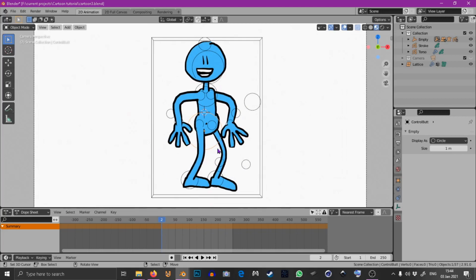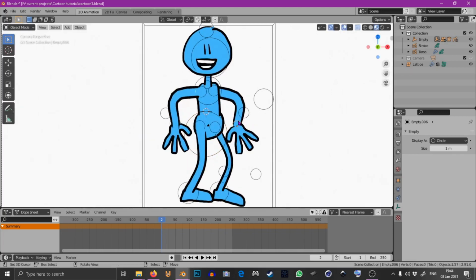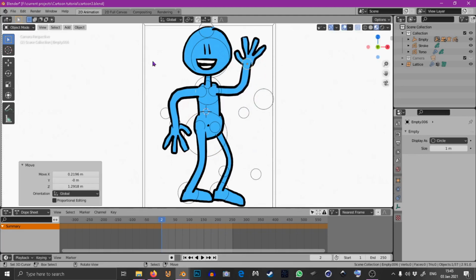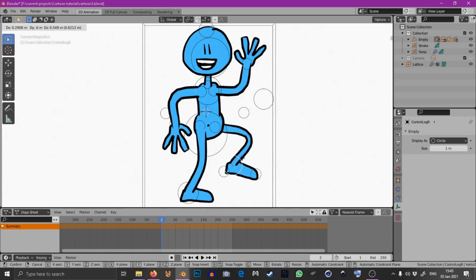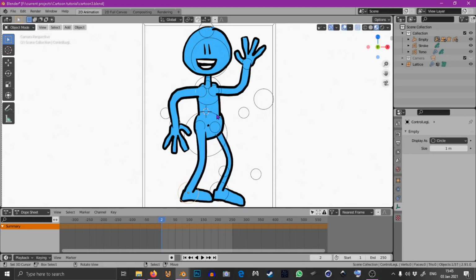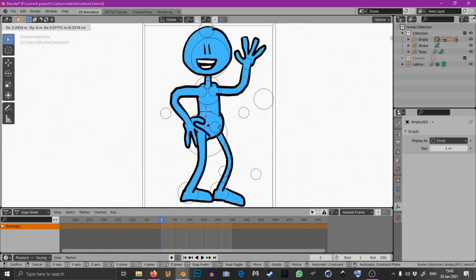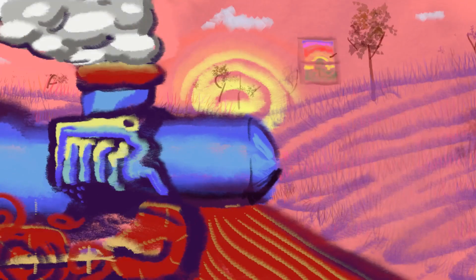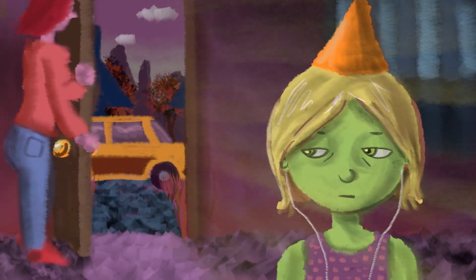This is just one method of animating, and there are way more ways of doing it, and sometimes a rig isn't the best way to go. This is the best way to go if you've got a long animation with the same character doing quite simple movements. If you want to do like a fight scene or something short, it's probably best to use frame by frame animation, and a lot can be accomplished there. I recently did a music video that'll be coming soon, just depending on when the artist wants to drop it. And as you can see, I did frame by frame animation using Blender's interpolation tools, and it worked quite well.